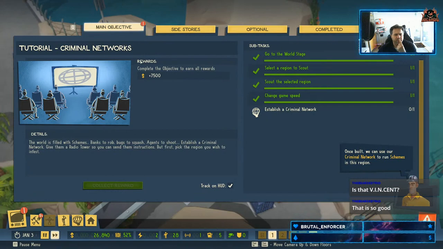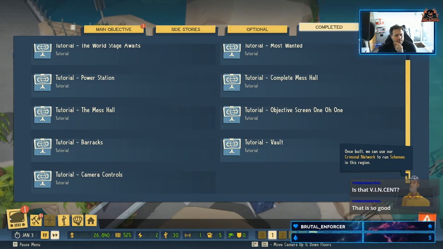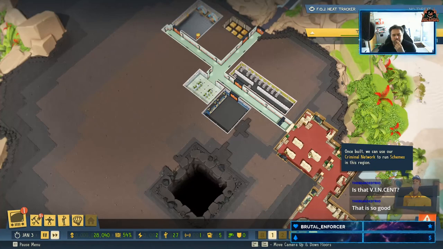Objectives. So far, so good, eh? So far, so good. All right. I'm all right with this. If I remember rightly from the original game, it's not to extend yourself too much and start building things, because you haven't got the money coming in. That's why I haven't gone daft.